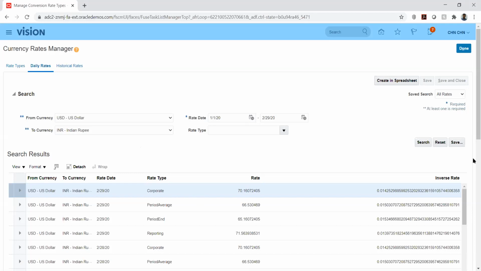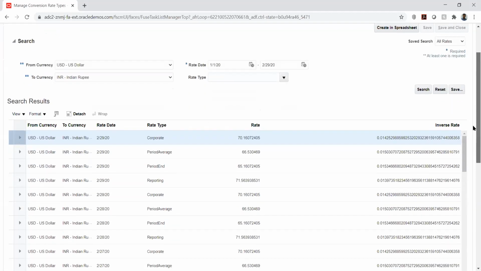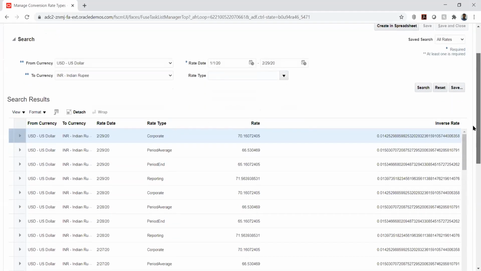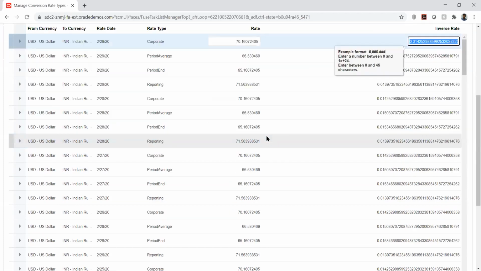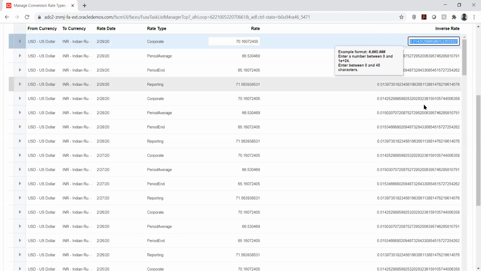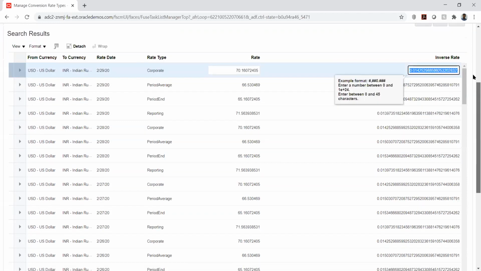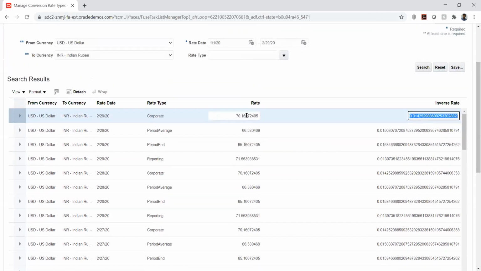No, basically we will not delete the rate actually. If you see here, we have only the view and the format options, but we will not be able to delete the values that we have loaded. In EBS, I can delete now. For example, I have a corporate rate and that I am creating INR to USD to INR corporate rate maybe for February 1st. And then February 2nd, I've created a different date. But I wanted to delete the first one, which I might have wrongly loaded. I don't want to keep it only. So I can go and click on delete button and it will get deleted. Here we cannot do that.